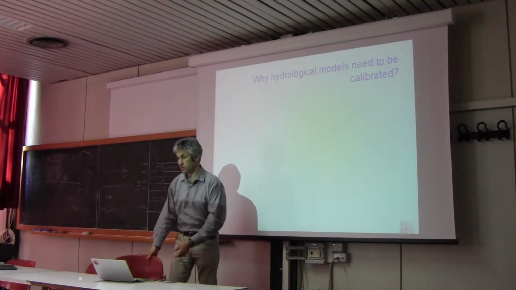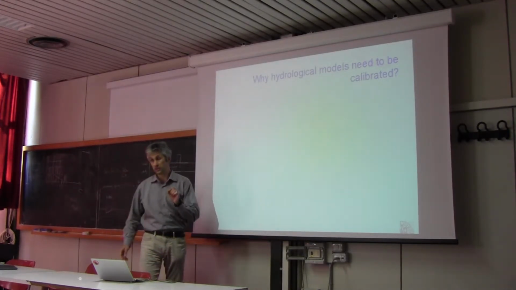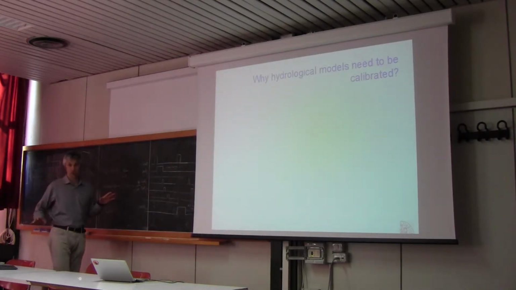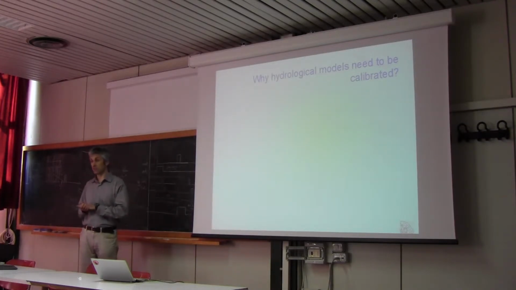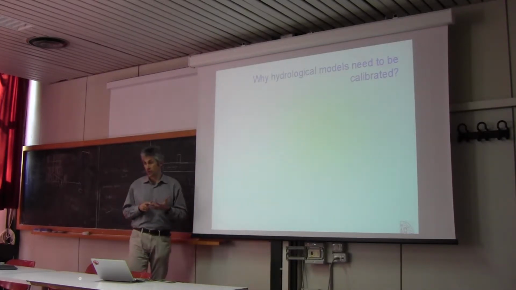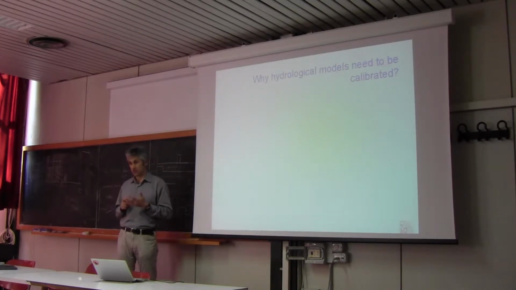Okay, so first of all, calibration. Calibration is an operation that aims to estimate the parameter values for hydrological models. And I think you already have an idea of what parameters are. For instance, if we talk about IMOD, the parameters, as you well know, are the maximum water storage in the soil, the parameter beta, the parameter alpha, which means subdivision of the runoff production in surface flow and subsurface flow, and also the two bottom discharge parameters for the two linear reservoirs. And of course, these parameters need to be assigned a value, and this is done through calibration.